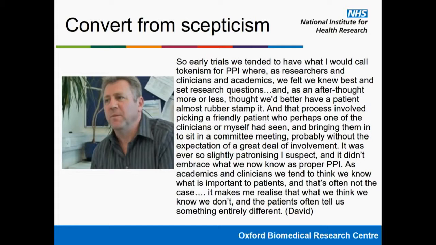And that process involved picking a friendly patient, perhaps one of the clinicians or myself had seen, bringing them in to sit in a committee meeting, probably without the expectation of a great deal of involvement. It was ever so slightly patronising, I suspect, and it didn't embrace what we now know as proper PPI. As academics and clinicians, we tend to think we know what's important to patients, and that's often not the case. It makes me realise that what we think we know, we don't, and the patients often tell us something entirely different.